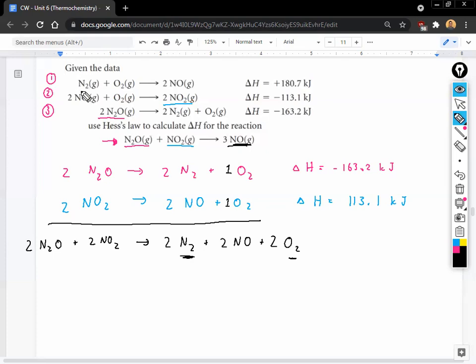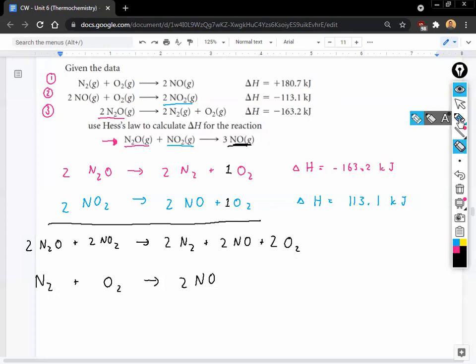Now, we said that if we have something on the opposite side, they can cancel out with each other. So if we take a look at this, we want to get rid of N2 on the product side, right? So we're going to make sure that there's an N2 on the reactant side. So this is where equation number 1 is. I'm just going to copy it down. Because if I have N2 here, it can cancel out with the N2 here. And if I have O2 here, it can cancel out with the O2 here, right? Because we can take these and run this reaction and get rid of N2 and O2.